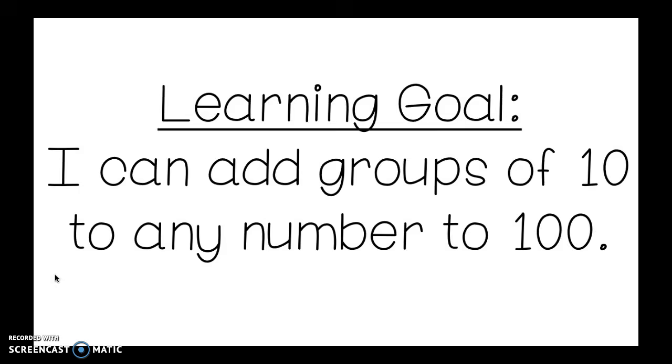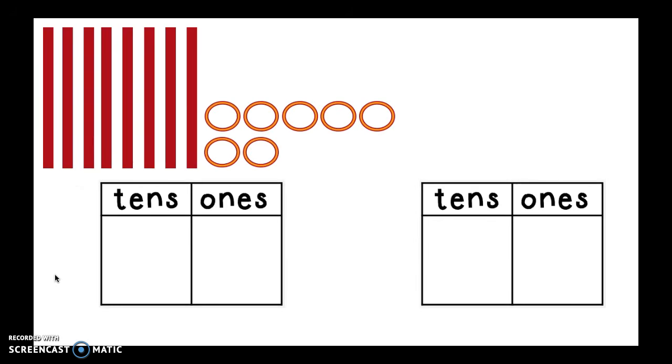Here we go. All right, the first thing I'm going to do is go ahead and fill in my place value mat. Let's go ahead and count the 10 towers first. There's a lot. 1, 2, 3, 4, 5, 6, 7, 8. Whew, that was a lot. 8 tens. Now let's go ahead and count how many ones we have. 1, 2, 3, 4, 5, 6, 7. So I have 8 tens and 7 ones.